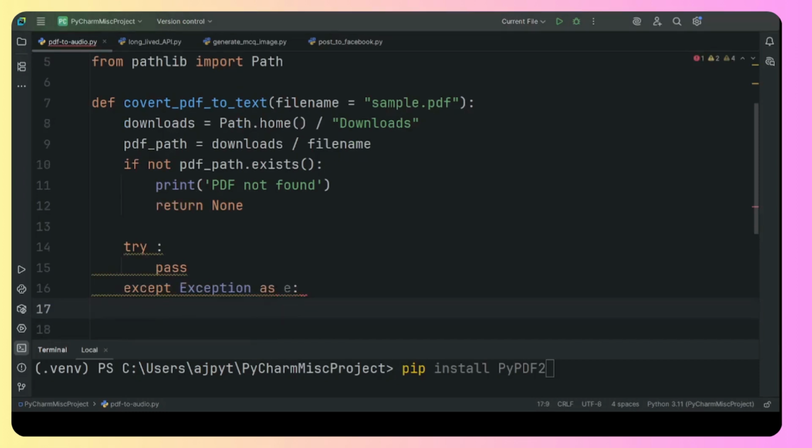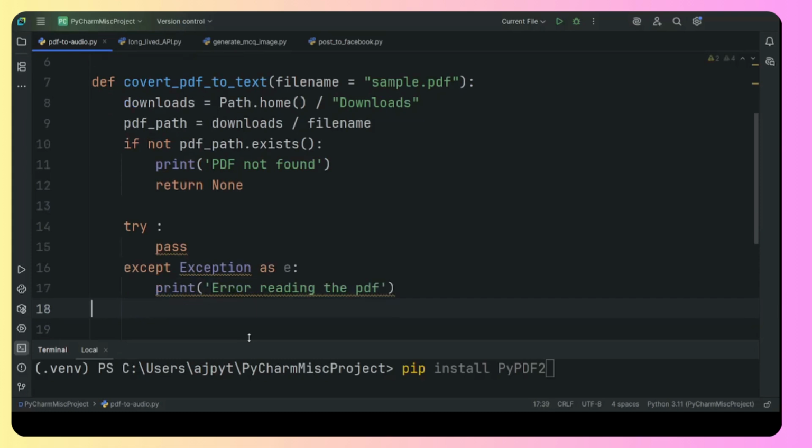Okay, and then I'm going to print if there is some kind of exception that occurs while reading the data from the text. So we can simply say error reading the PDF. That's it. Okay.